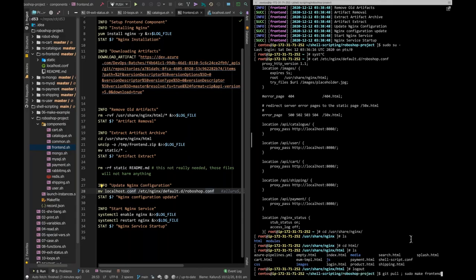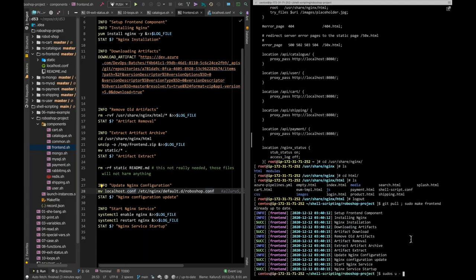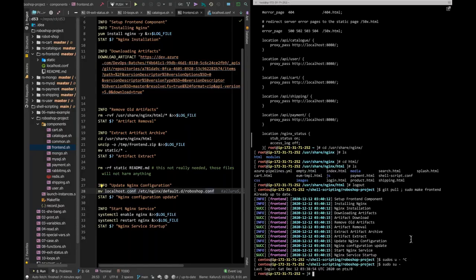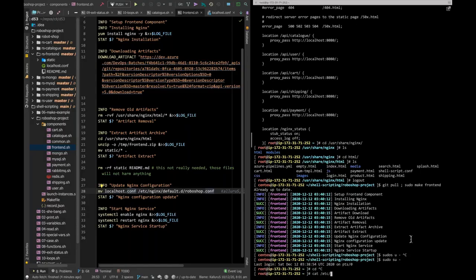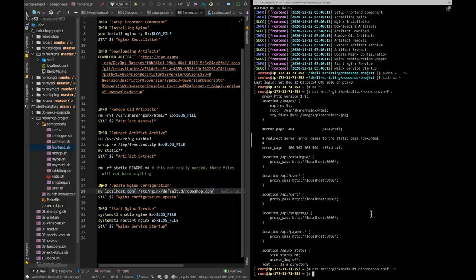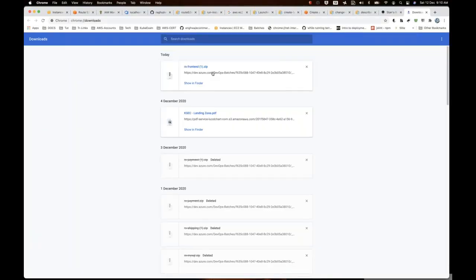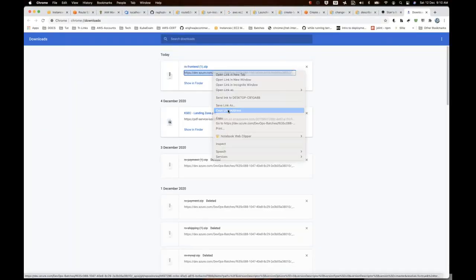I am thinking it should be some other reason. I know this, but I'm just thinking something else. So there is su hyphen, cat /etc. Yeah, I know the reason now. The reason is that when I click on download as a zip file, a new URL comes into the picture. I just need to update the new URL. So copy link address.